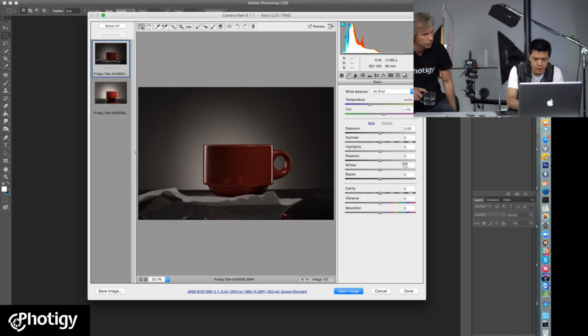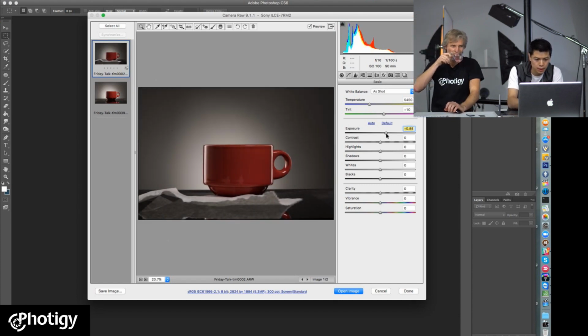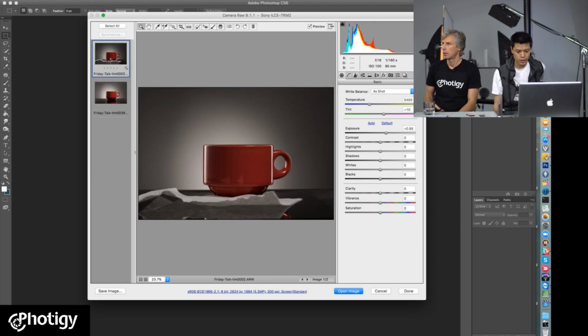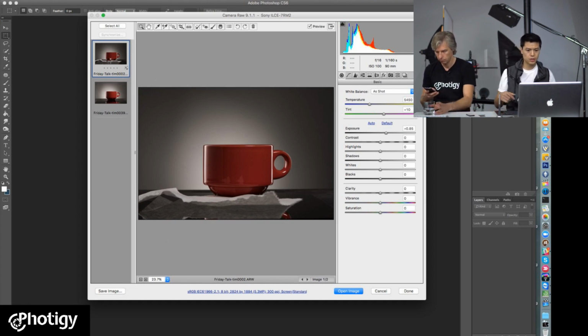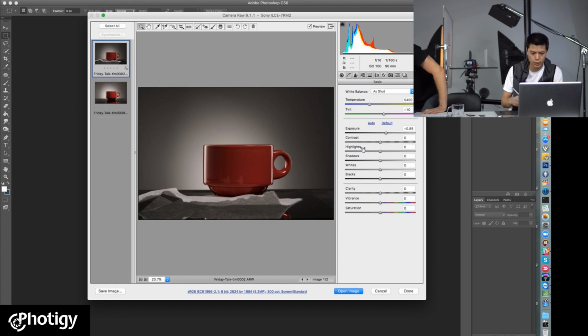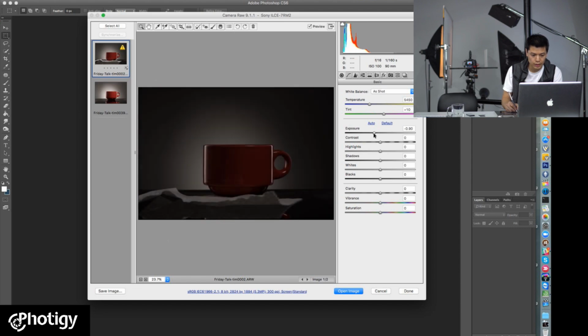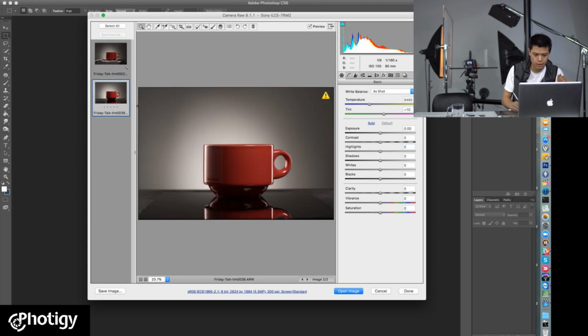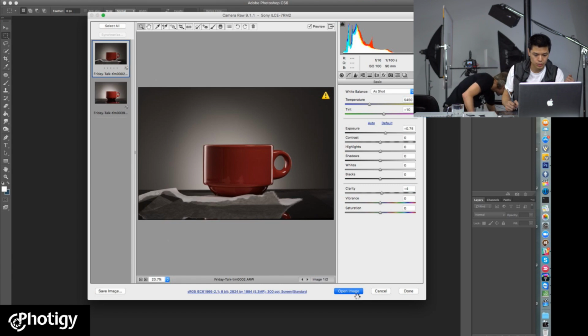Okay. This is a little bit darker, so we're just going to pull up the exposure on that. So about there. If you are shooting in JPEG, which you shouldn't be, you're not going to see this screen. This is a camera raw screen in Photoshop, and it allows you to change the exposure. So if you want it a lot darker or a lot brighter, you can change your contrast. I'm not going to touch the contrast now, actually, because we're going to do all of that in post. Maybe just add a little bit of clarity. Doesn't need much. Exposure's fine on this one. Okay, well, I think we're good to start here.